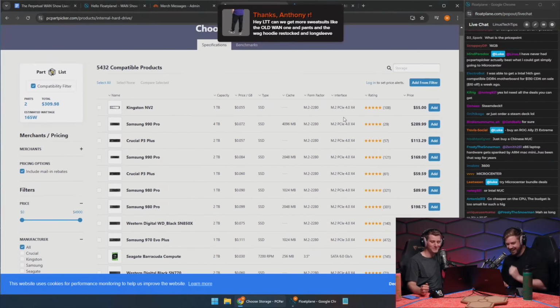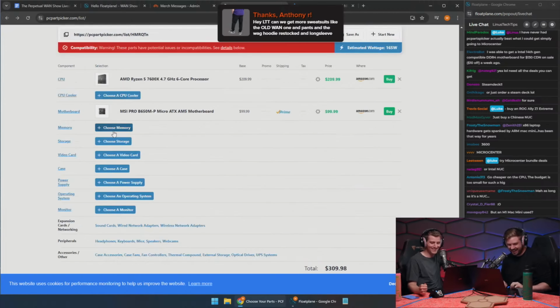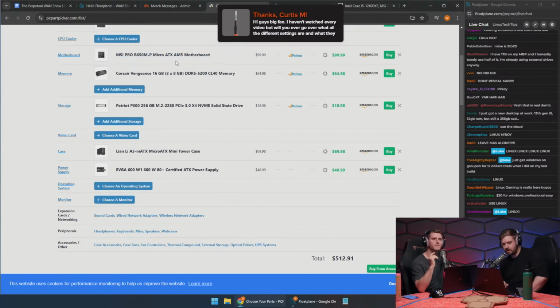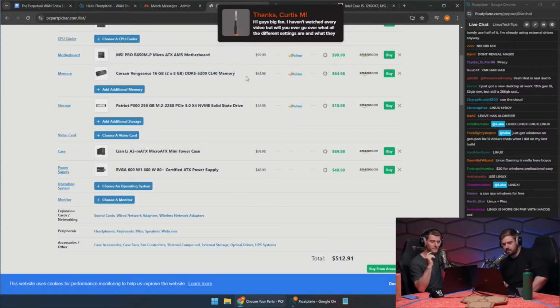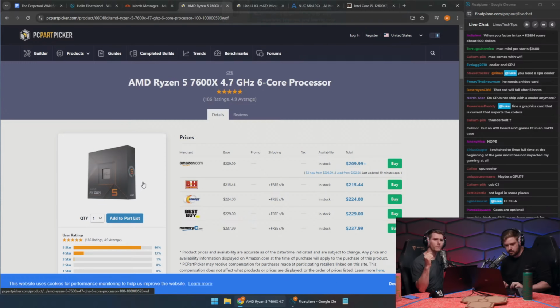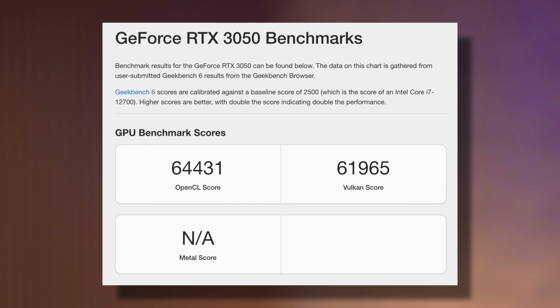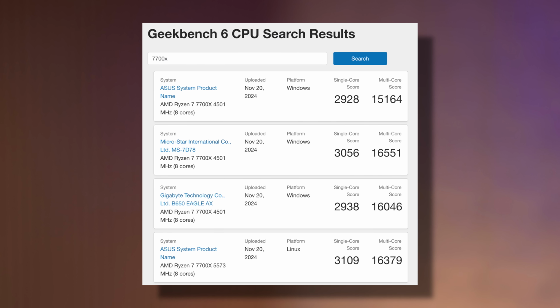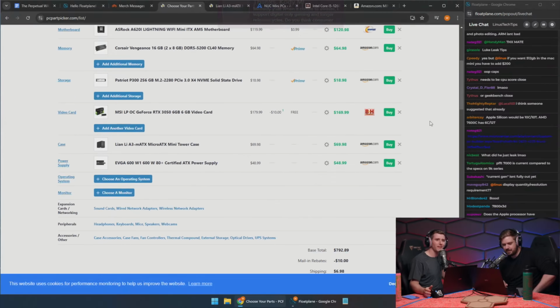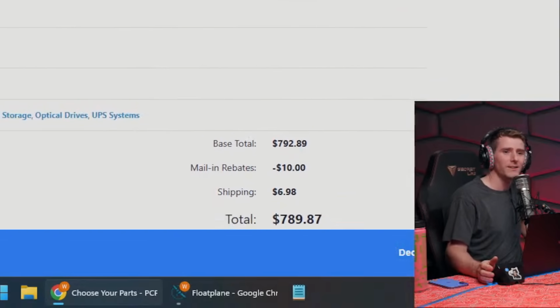Well, that's exactly what Linus and Luke from Linus Tech Tips did during the WAN show a couple of weeks ago, and the result was a bit embarrassing. They configured a system with the same 256 gigs of SSD storage, they completely cut out any Windows software, and they sacrificed multiple components like a 10-core CPU and better GPU to try to save more money. They literally had to go down to an RTX 3050 and an 8-core Ryzen 7700X CPU, which are both comparable to the M4, and they ended up at $798.87. And keep in mind, you have to assemble all of those parts by yourself.